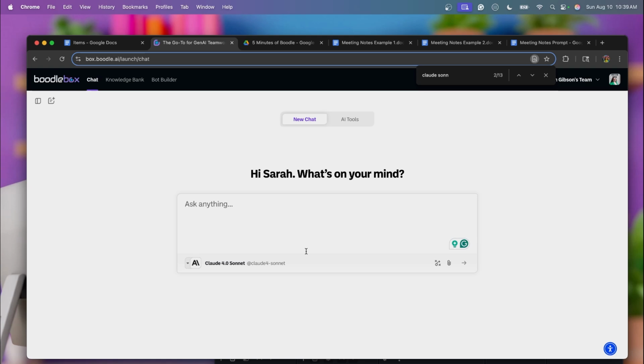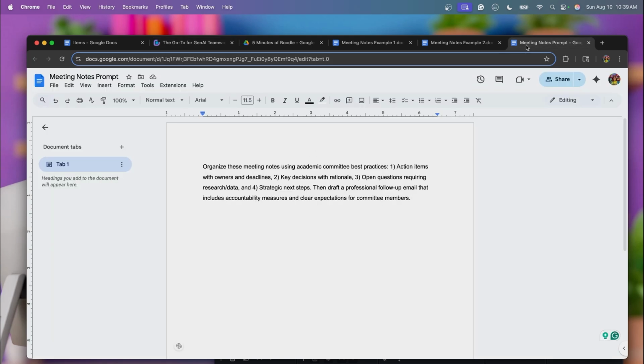I am choosing Claude because of its ability to understand language, its organization capabilities, the way it can maintain the original intent while improving clarity, and its ability to write professional emails. So today I'm going to use a simple prompt. Let's take a look at it. I'm going to ask it to organize my meeting notes by doing 3 things.